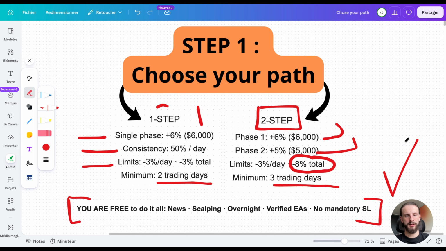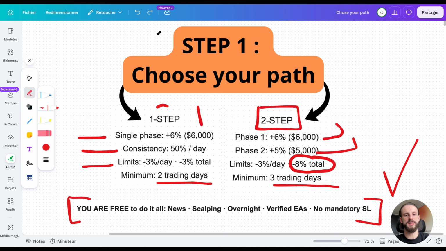Now, again, I want to share the way we see challenges here at Clickfunded, because it's important for you to understand our vision, and because it really shaped how we build them. So let's be honest about one thing. The challenge phases are basically volunteer work. During those phases, you're not making any money. You're just proving yourself as a trader.